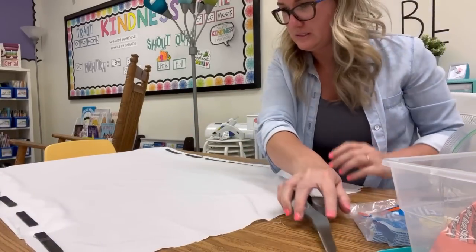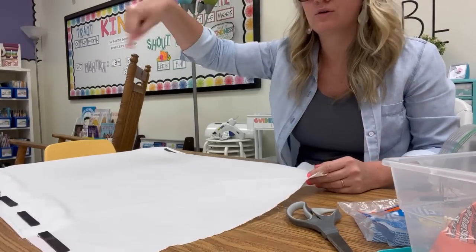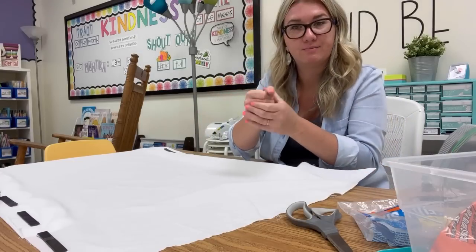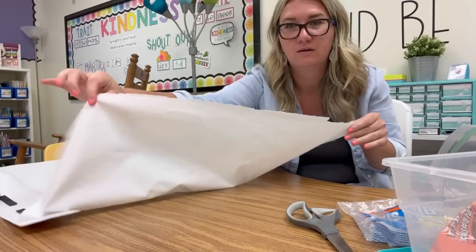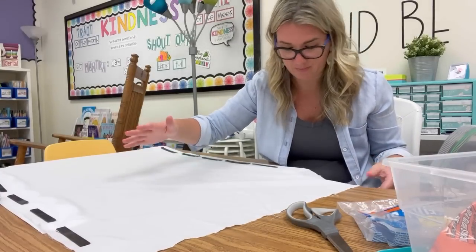All right, that is done. All this is a piece of white fabric. The skirts around my tables are just white fabric. My friend has a nice hand stapler, and she helped me. We just stapled them around. But this is just an extra piece of white that I had. You can tell it's just not cut nicely or anything. I probably need to straighten up the cut on that.